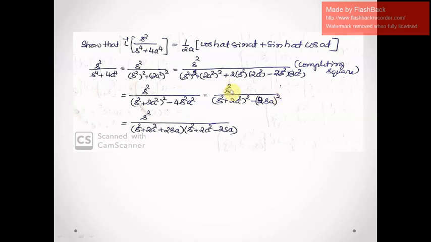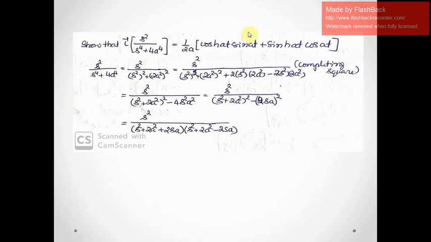So this is of the form a square minus b square. A square minus b square, we can write it as a plus b into a minus b. So in place of a, I have s square plus 2a square, this is a and this is b. So the term will be a plus b into a minus b. A minus b is the first part. We complete the square, then we use the a square minus b square formula and split it as a plus b into a minus b.